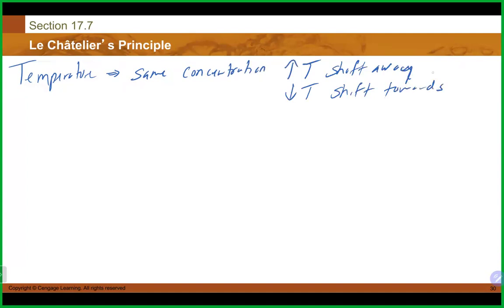Now, you can increase the temperature very simply by just taking your test tubes or whatever you're reacting, just put them like in a hot water bath, and that would increase the temperature, obviously. You can also remove the temperature by throwing it on ice as well. So you can throw the test tubes on ice, and that'll be like removing it. So what really determines what's going to happen is basically where you think about the temperature, heat, or energy is going to be.